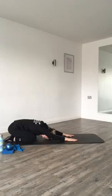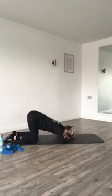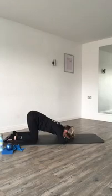So allowing yourself to be in this folded position. If your knees and hips don't like it, you may prefer to be further forwards in a bow position. Allowing the forehead to make contact with your hands or the mat actually helps to stimulate your parasympathetic system, helping to restore the breath, restore the body, and stimulate the rest, repair, recovery mode in your body. We're going to stay here for one more breath cycle.